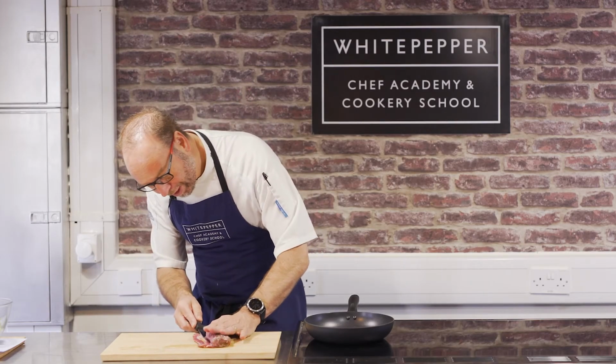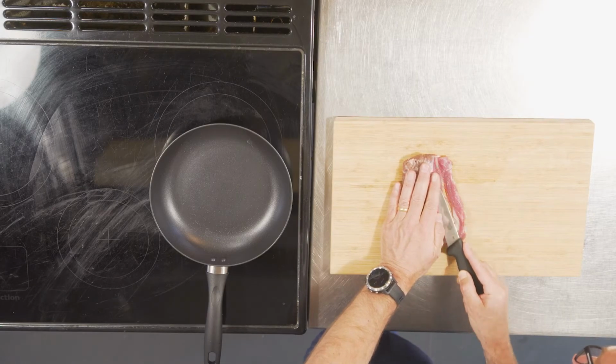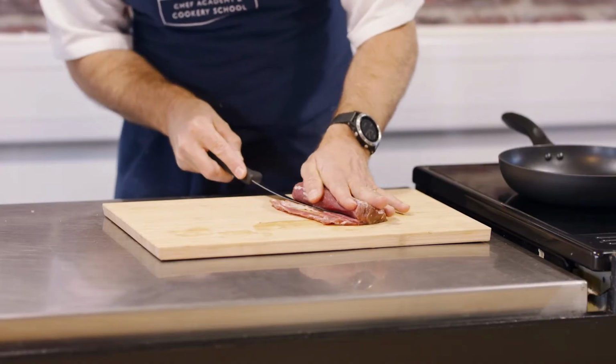This is my preferred method. Personally, I do small cuts at a time, but long, and then you can almost peel it back.